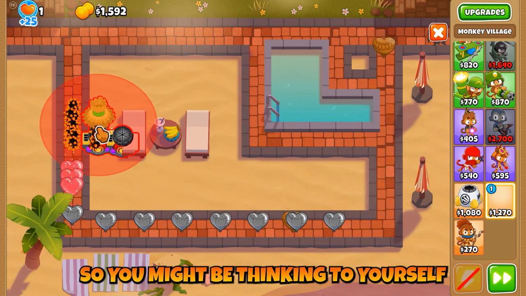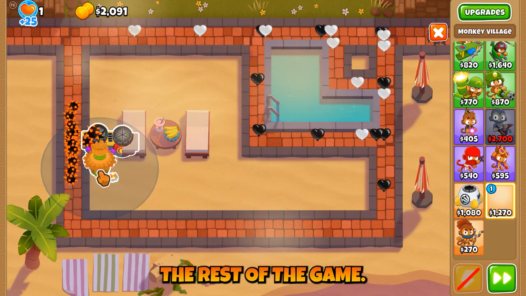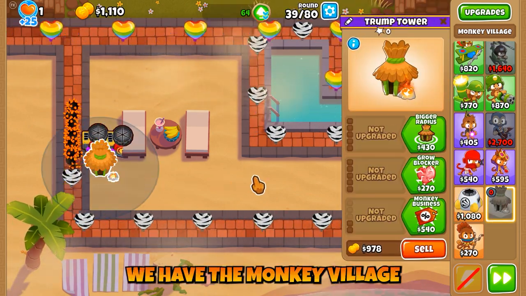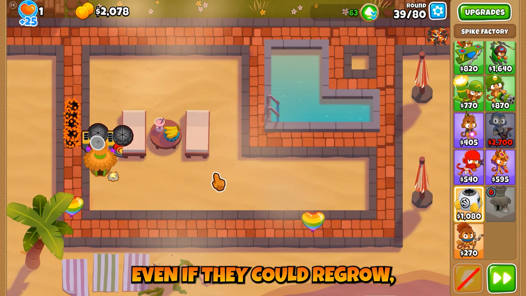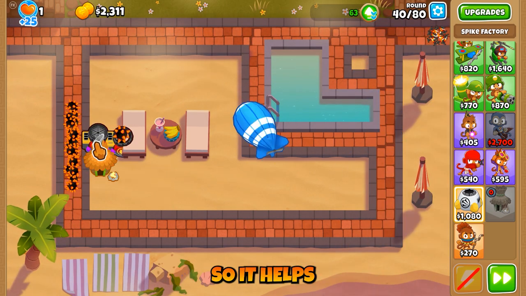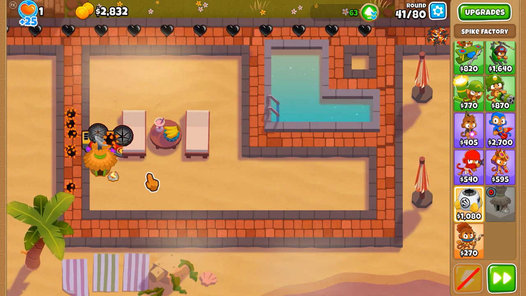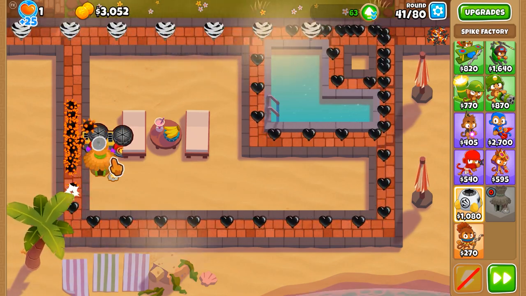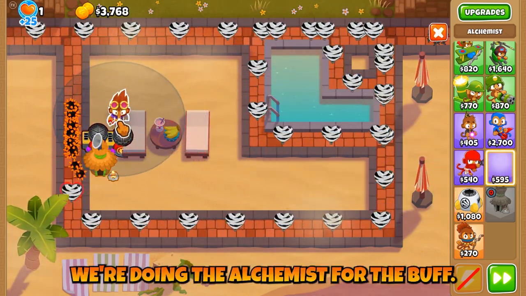So you might be thinking to yourself, just how overpowered two spike factories are, they're going to be carrying the rest of the game. But things aren't quite going so well without the Monkey Village. We have the Monkey Village set to prevent regrow, so even if they could regrow, which they can't because there's so many attacks and they're going so fast, they don't regrow, so it helps. We've got mines on both of them in the village town. We're doing the alchemist for the buff.